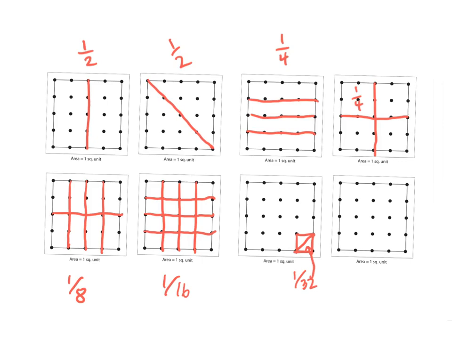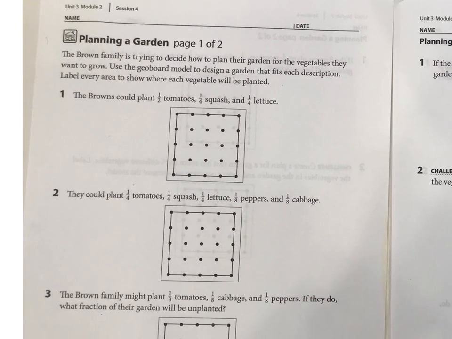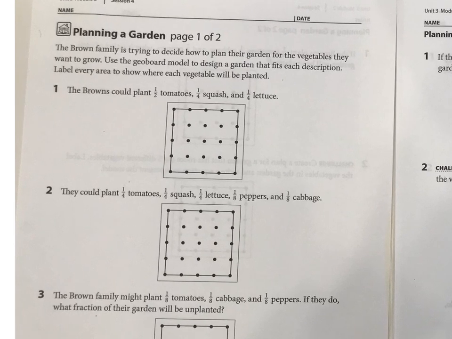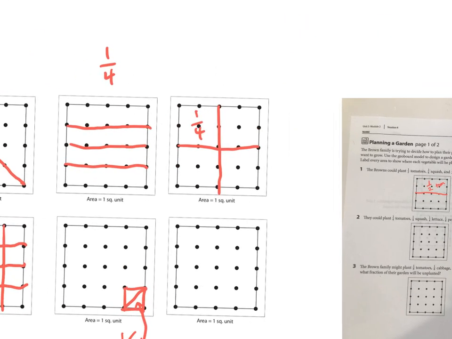We can probably pretty easily answer these questions. Okay, so half tomatoes - we know a half would be something like this, and I'm gonna label the half and write tomatoes. And then one fourth squash and one fourth lettuce. So what does one fourth look like? Well, we could do it either like this or like that. Either, okay, they're both one fourth.